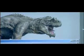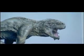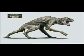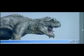These two images on the right were the initial design. Because the verbal brief was so specific, we almost hit the nail on the head straight away in that the general body form was right. But what Tim wasn't quite happy with is the head. So it went from a quite classic dinosaur head to a really quite unusual, slightly human, slightly skull-like, and therefore quite scary, more unusual looking head.